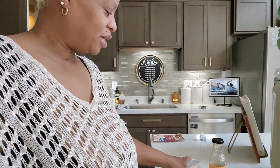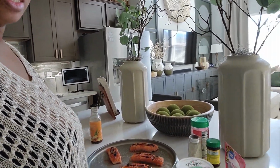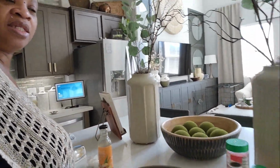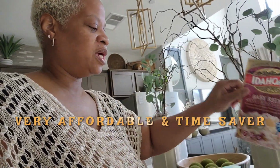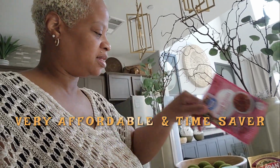All right, fam, so I just cleaned up the other stuff that I have here. So I got the ingredients ready for everything else that we're gonna get together. So for the instant potatoes, the key to making it taste more like real potatoes is adding in the extra stuff. So here is the baby red. They have loaded baked, they have butter, they have so many of these instant ones.